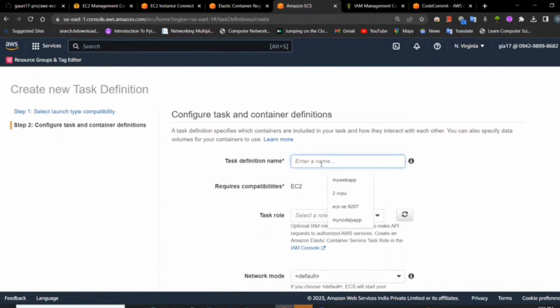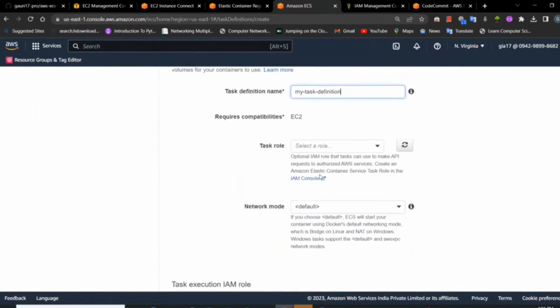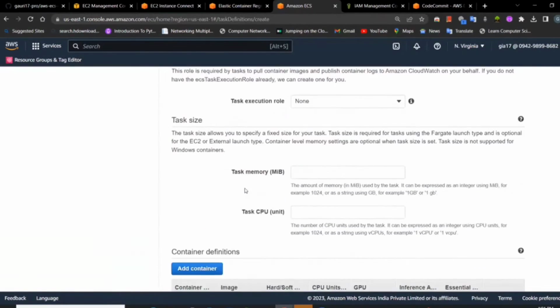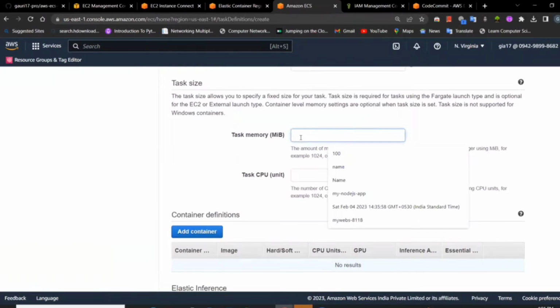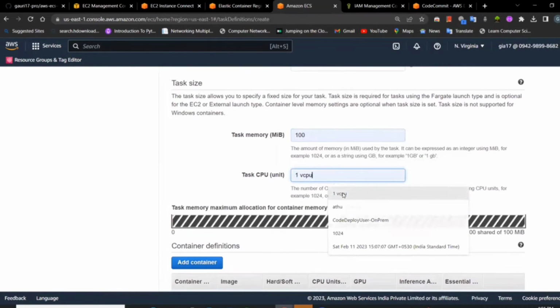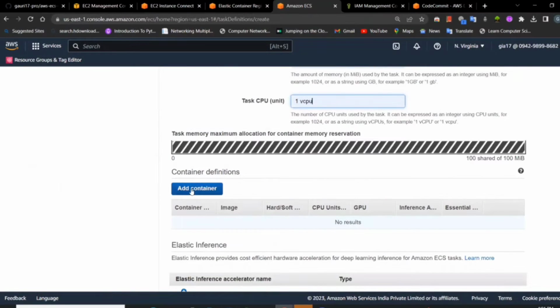The task definition name is my task definition. The role will be ECS task execution role. The task memory that I'll be using is 100, and over here I'll be making use of 1 vCPU.